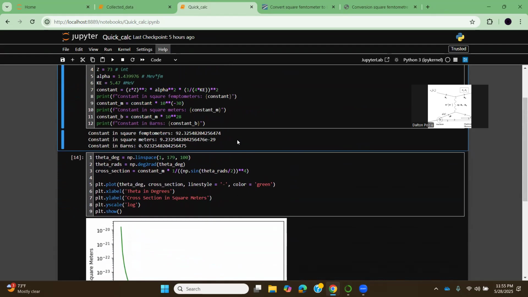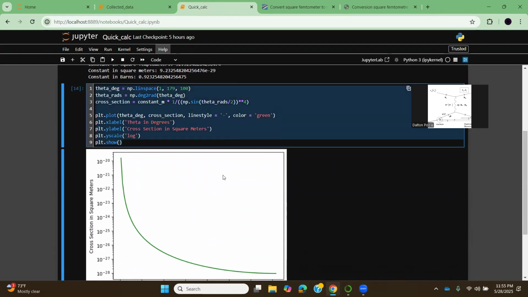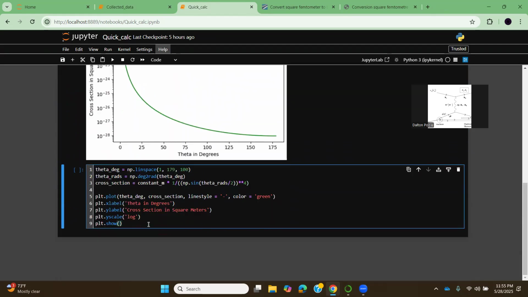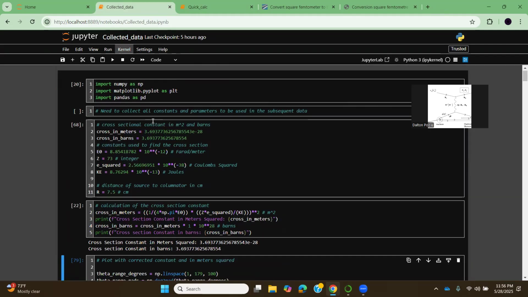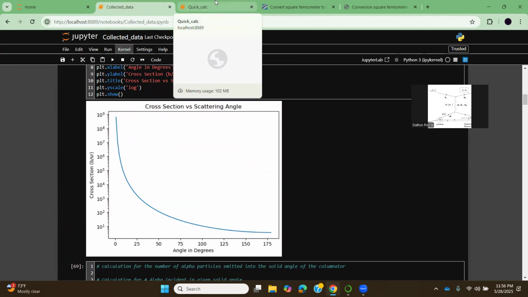And so now that I have that, I can go ahead and run this thing again. And now I'll just have to change that to a B. Say this is in Barnes. And there's my graph. So again, not that big of a change, just about a factor of 10.